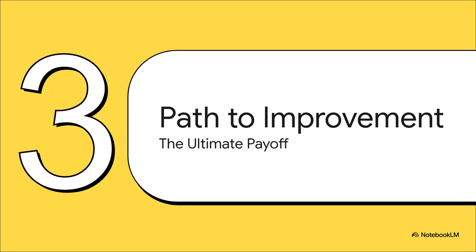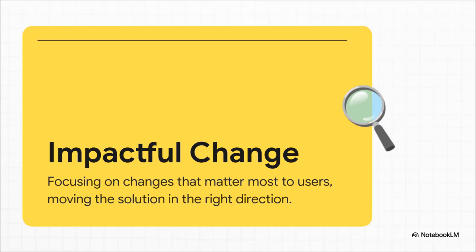So, after all of this documenting, all this analyzing and tracking, what's the big payoff? What's the goal that we're all working towards here? This is what it's all about, impactful change. A careful, structured analysis makes sure your team isn't just staying busy, it's being truly effective. It means you're focusing your precious energy on the improvements that really matter to your users, and you can be confident you're moving your solution in the right direction.